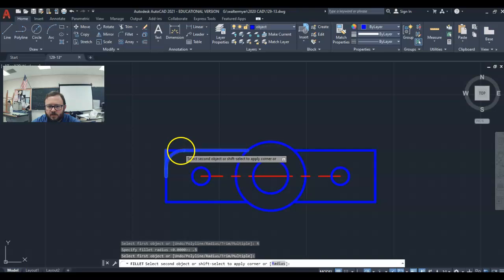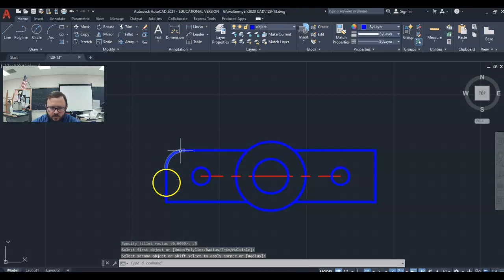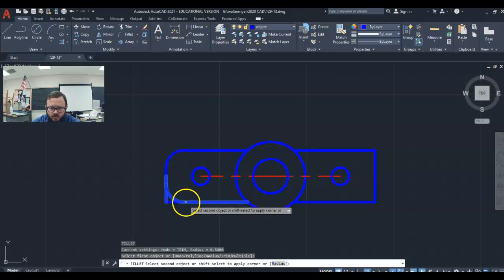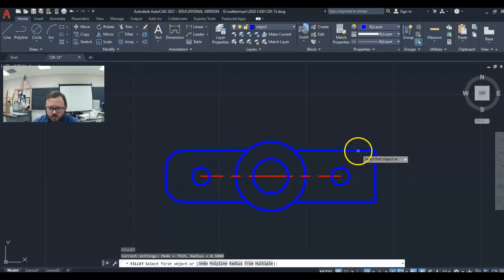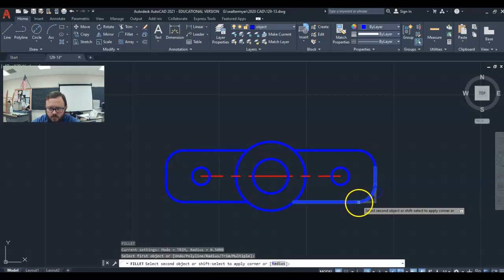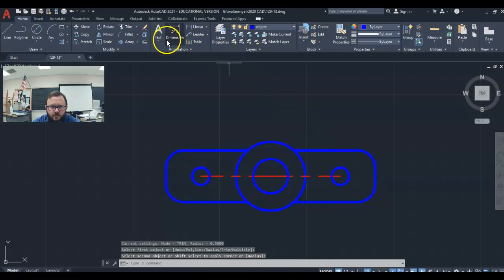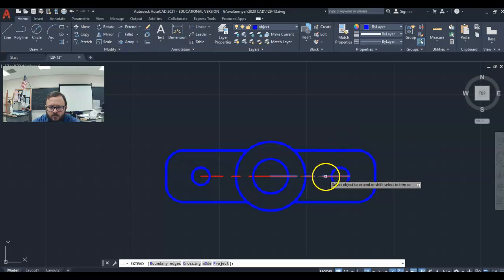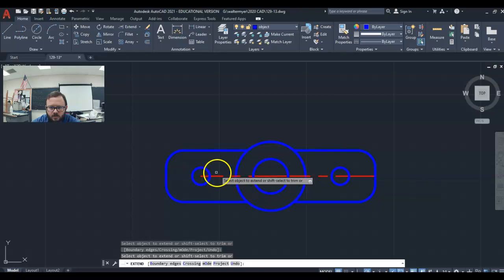Click on the two lines that make it. Alright, I'm going to extend the center line out to the edge. I'll add a couple vertical ones.